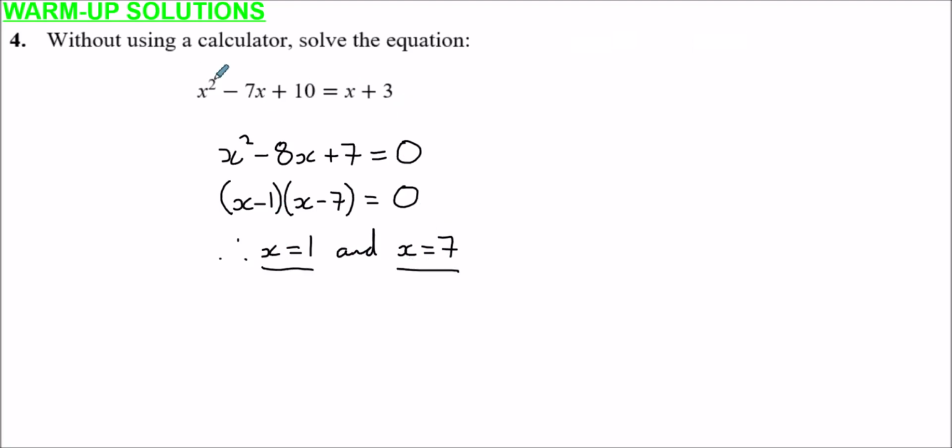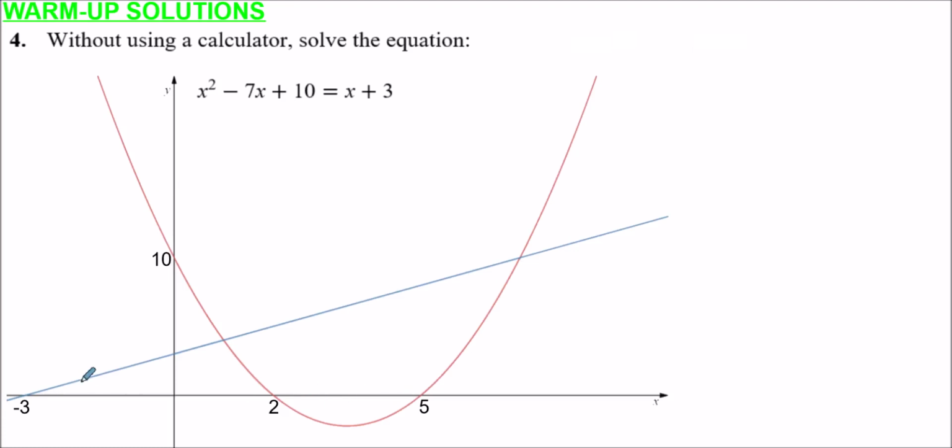But if you remind yourself in question 3 what we graphed, the two graphs we put on the axes were y equals x squared minus 7x plus 10, and we did the graph of y equals x plus 3. And so this equation here links exactly to the points of intersection on the graphs we just drew. So just to remind you what we just had, we had these here. So this is just done using a bit of graphing software, Desmos, which is great by the way, and this is done much better than what I could have done myself in my shoddy sketch.